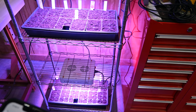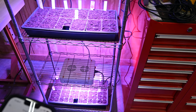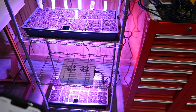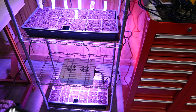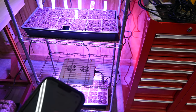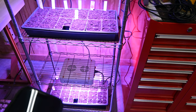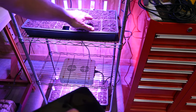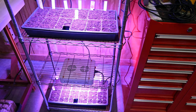My thought process is I'm going to leave these lights off today. About 36 hours from now I'm going to turn these lights on and leave them on full time until I get all these seeds breaking the soil. That way I'm ensured that when they germinate and pop through the dirt, they'll have bright light. That's my thought process anyway — may or may not be correct.